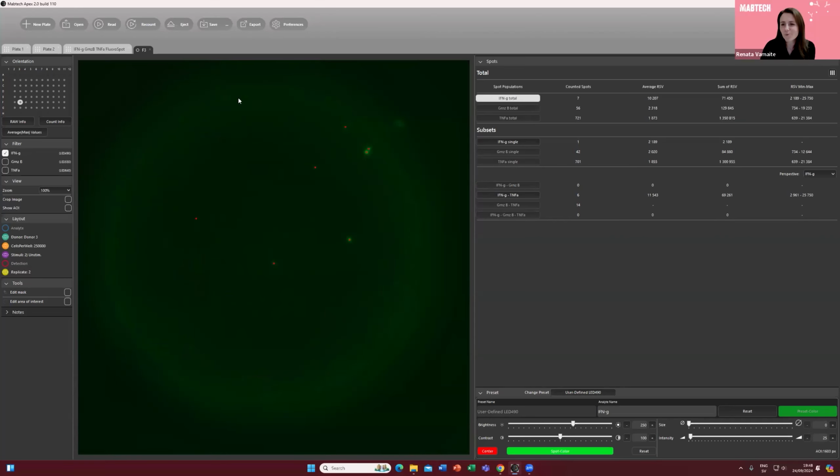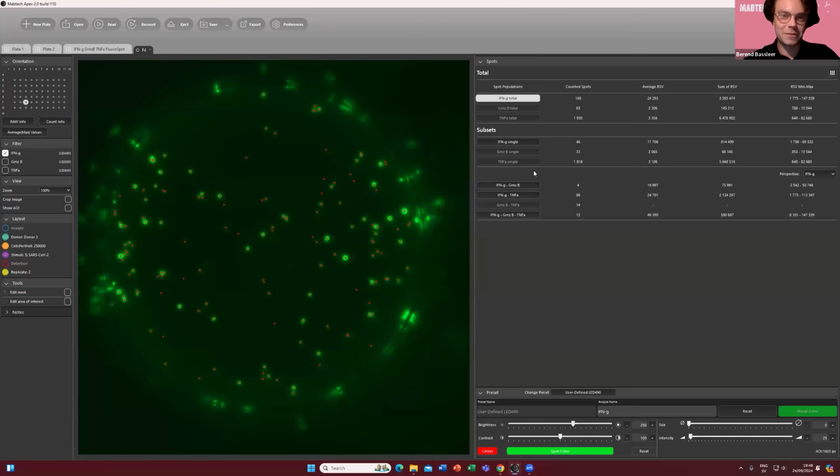Berend, do you agree? Do you have any input on this approach? No, so as you say, it's quite subjective, and everyone has their own methods of doing it. I think the way you showcase it by comparing your unstimulated conditions with your peptide or stimulation conditions, and verifying that you're really picking up the spots, is a good way to do it.